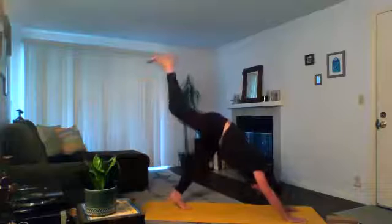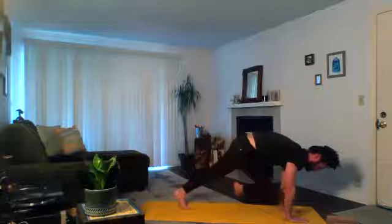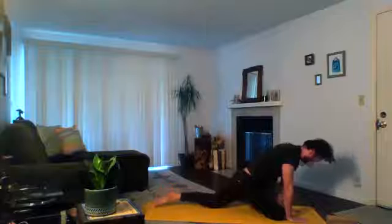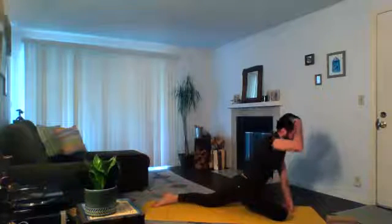Your next inhale, sweep the right leg high. As you exhale, bringing your right knee towards your right wrist, your right ankle to your left wrist. So a half pigeon. Going to slowly lower down that left knee, untuck the left toes. Trying to get that right leg as perpendicular as you can. It's okay if it's not.